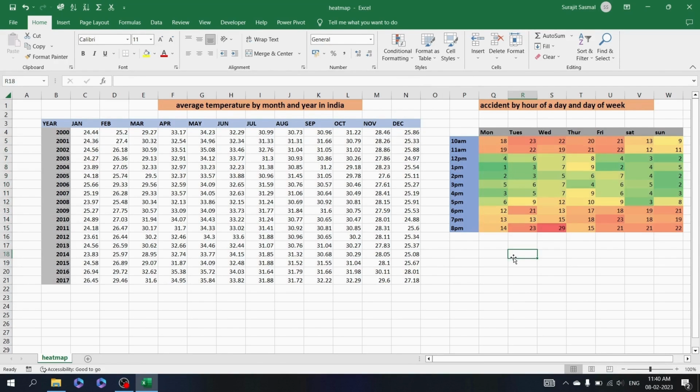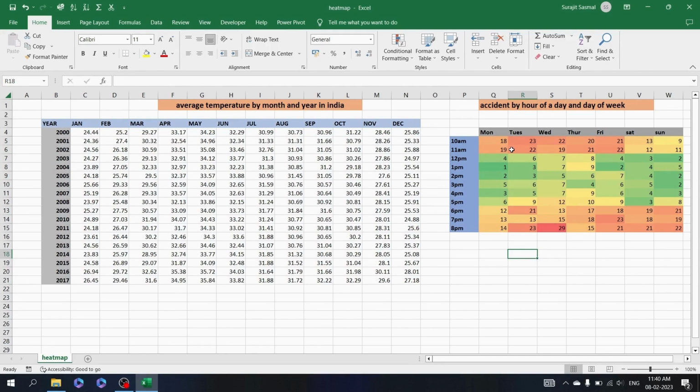Remember I told you to use intuitive color. More red indicates accidents are in higher numbers, green indicates lower numbers, and yellow indicates in between. According to that you can take action and make conclusions. Let's say you are a government and you get this data. With these visualizations you can conclude that accidents are occurring more during these hours. According to that you can plan better.